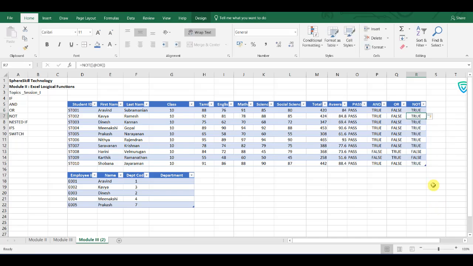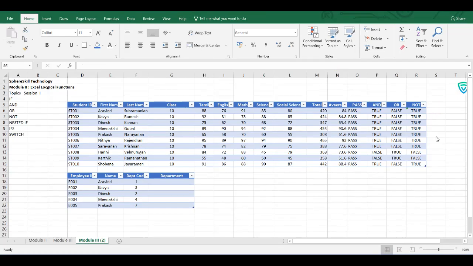See here, those who passed already got true, and those who failed already got false. This is a quicker method where you can get it converted, and you can also provide your statement into this.